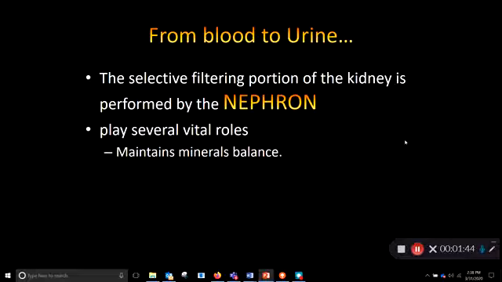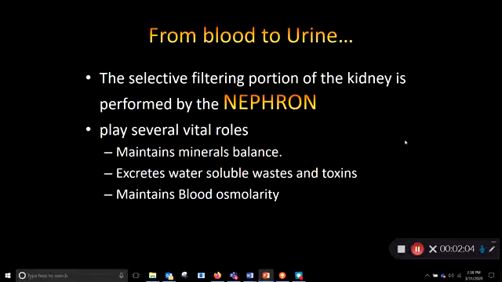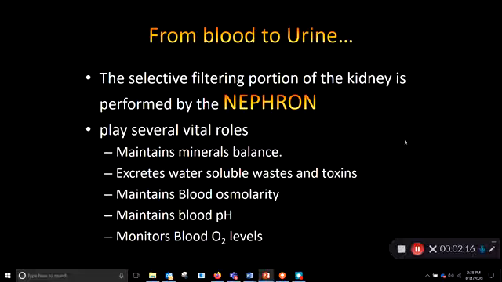You need a certain balanced amount of sodium, potassium, chlorine, all in your blood, and these nephrons, these kidneys, help out with that. It also does a lot of work of excreting soluble wastes, such as urea and all those things you just don't want around. It also does a lot with blood osmolarity, aka how much does your blood like water, followed by maintaining that blood pH. Finally, if you're going back to AMP3 goodness, the nephron is the part that I didn't mention back in AMP3 because that's a little too much detail.